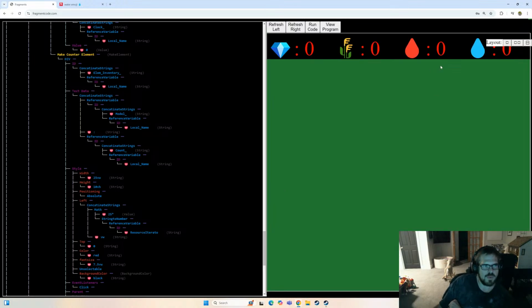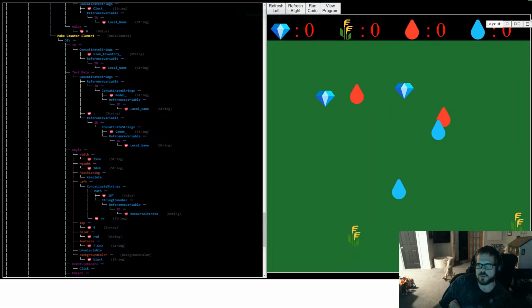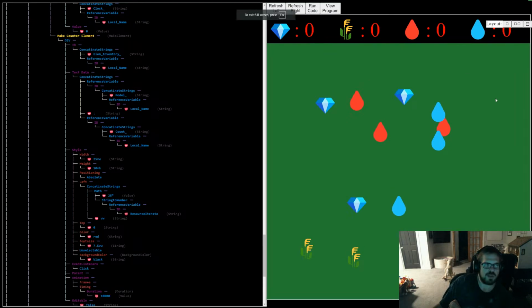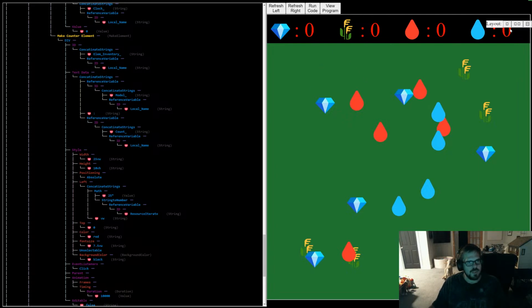Now, layout's kind of annoying right there, but let me see. Can I do the full screen? If I hit this little... Oh, there we go. That helped out a little bit. So there's not really much I can do about the layout being right there right now. But I have crystals, grass, blood, and water.